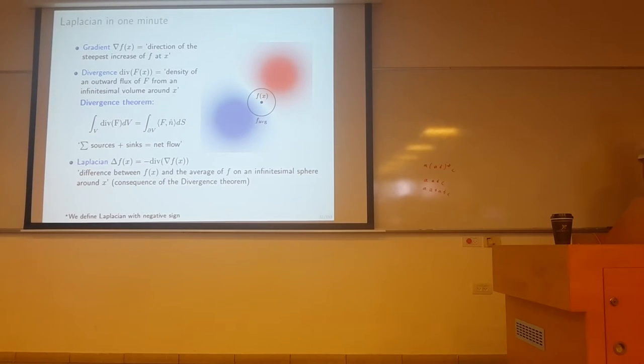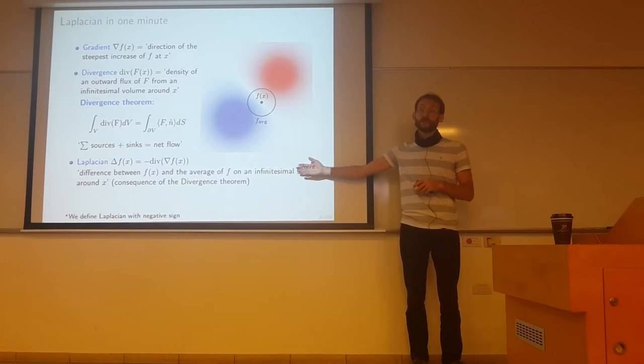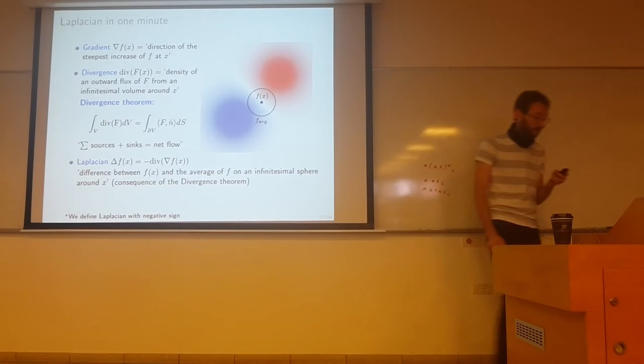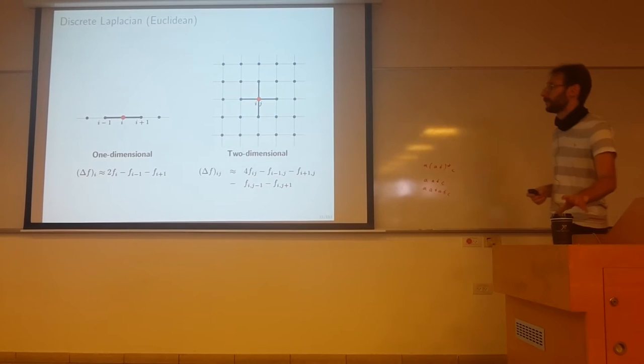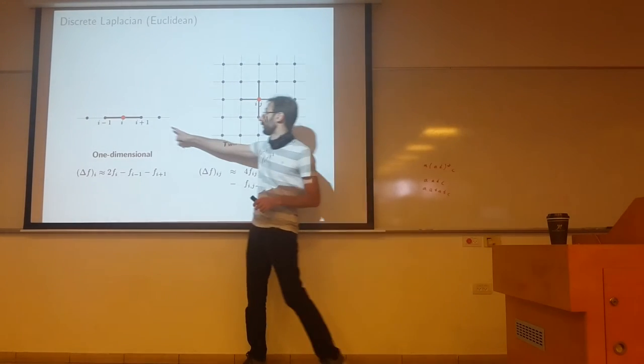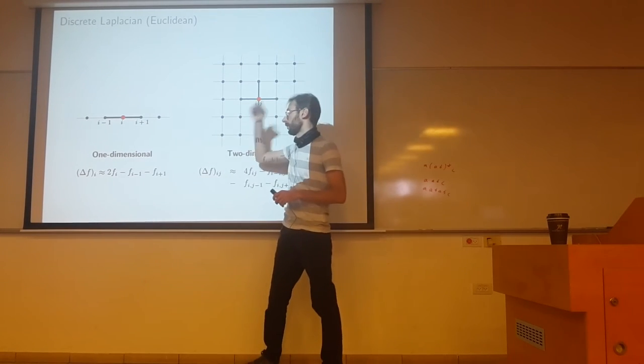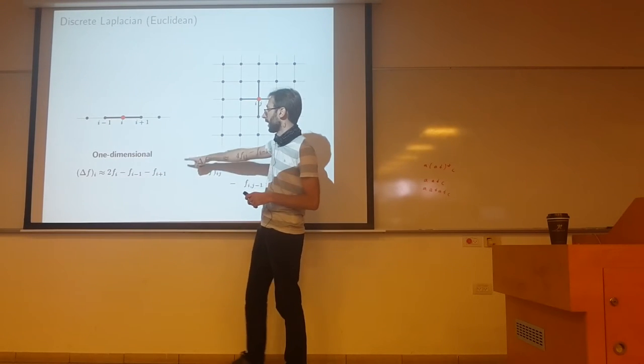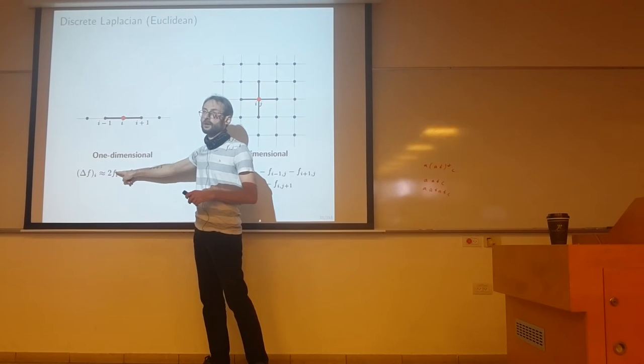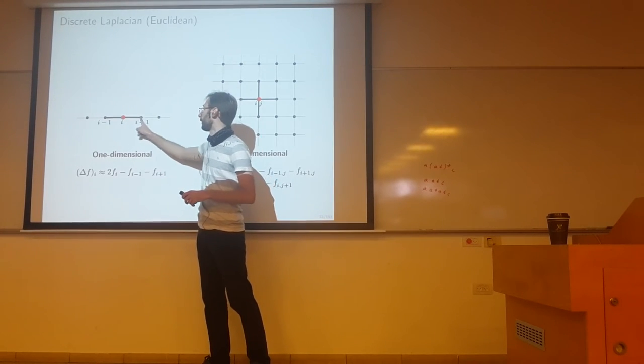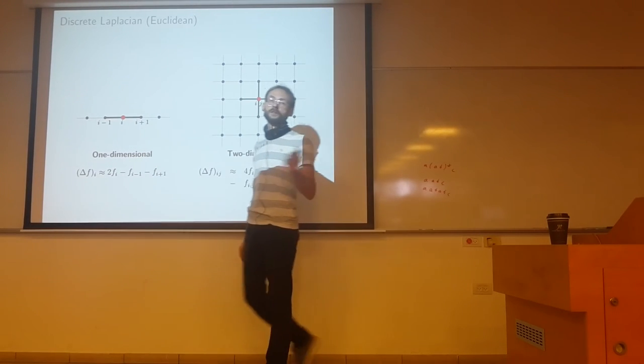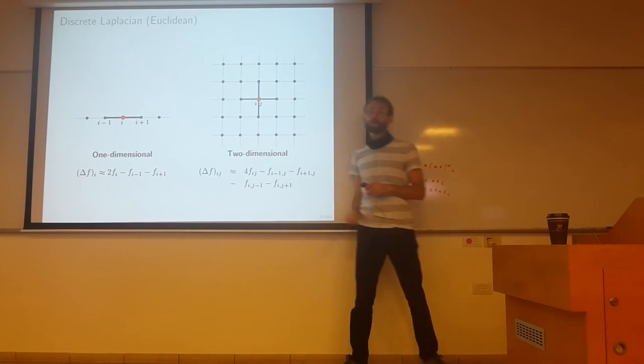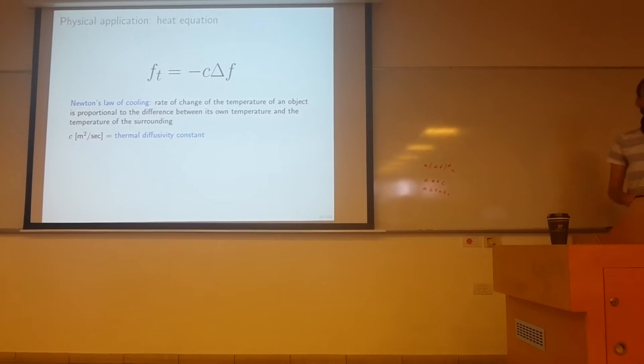Now, this is quite a remarkable result because, for example, in the Cartesian case, you know that Euclidean Laplacian is just sum of the second-order derivative, f double x plus f double y. So basically, this result tells you that it's a rotation invariant. In Cartesian coordinates, it's not easy to see it, but it is rotation invariant. Okay? Maybe a better way to see it is to look at the discretization. So this is how you discretize the Laplacian in 1D on a regular grid, simple central second-order derivative. And you can see that it is basically up to normalization, it's the value of the function at the point i minus the average at the neighbors. Here, the neighbors are just two points to the left and to the right. In 2D it will be four points. So that's the geometric interpretation of the Laplacian.